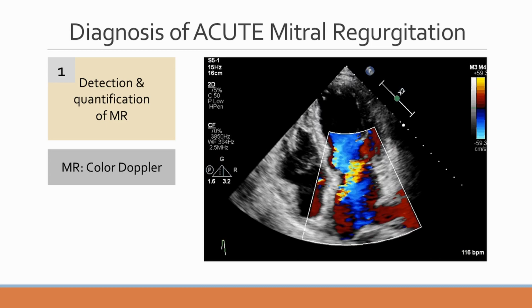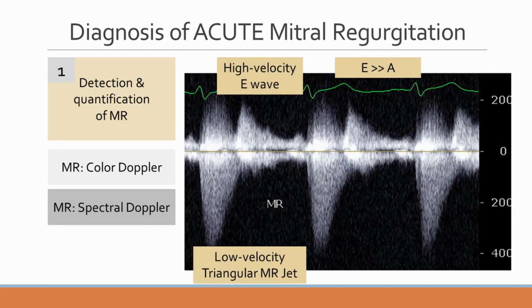We'll rely on color Doppler, which you'll have seen everywhere. There are multiple quantitative techniques based on color Doppler. It's not difficult to recognize severe mitral regurgitation because most acute mitral regurgitation is severe. Here we get the sense that this is acute because the left ventricle is not dilated and there is a preserved ejection fraction. We'll do a spectral Doppler, which typically gives a triangular, low velocity shape, with elevated antegrade velocity and an E-dominant pattern of flow.